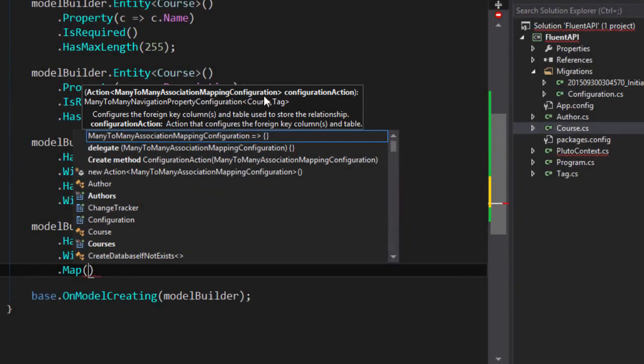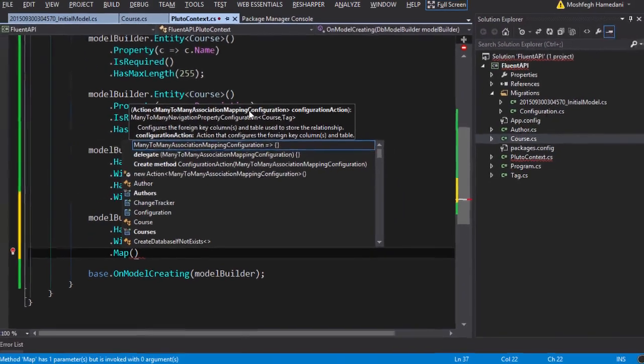It's a very long name, but what's happening here is, here we need to supply a pointer to a method that takes this object as a parameter. So you can create a method that is void and takes that parameter, or you can use a lambda expression. Again, the explanation of this is beyond the scope of this course. If you're struggling with actions and delegates, it's best to watch my C# Advanced course.